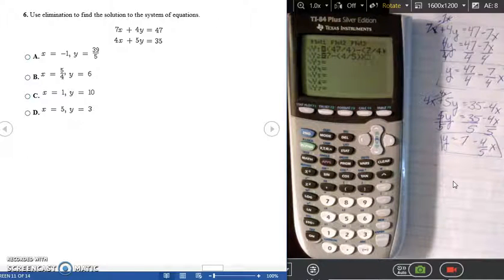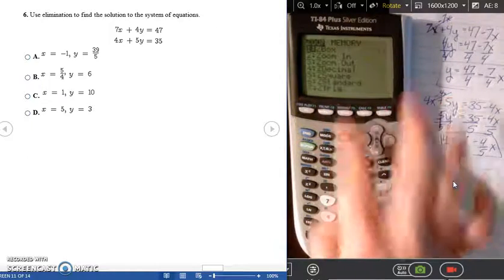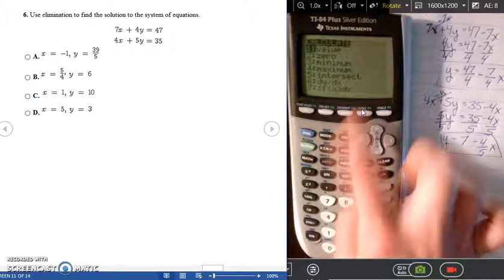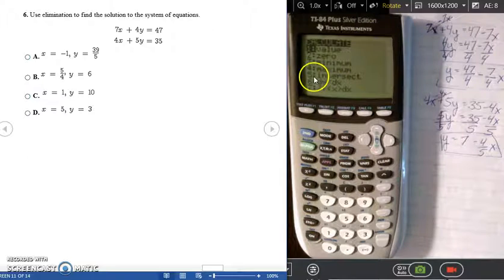So since this one doesn't give me a window, I'm going to go ahead and press zoom standard to get back to the negative 10 to 10 window. And there I see where the lines cross. Wherever the lines intersect is going to be my answer. So I can tell the calculator to calculate that intersection by using this calc feature right here. So since it's in blue, I'm going to have to press second calc, and I want it to calculate the intersection, so I'm going to choose choice 5, and it asks me where's the first curve.